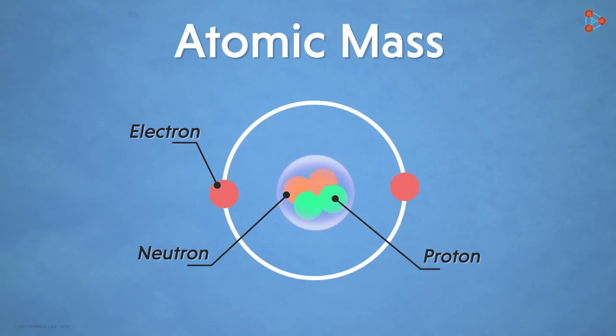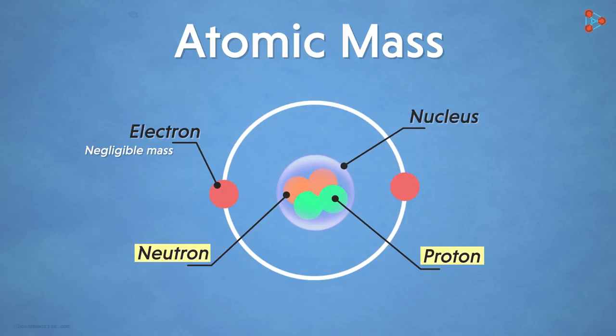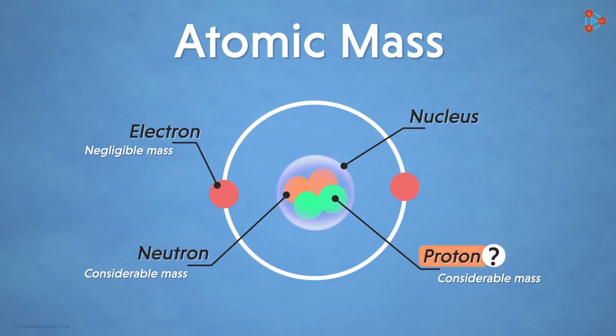But we know that among all the subatomic particles, electrons have negligible mass. That is, they are considered to be almost weightless. So what are we left with? Yes, we have both protons and neutrons in the nucleus. And these two do have some amount of mass, is what we know. Now tell me one thing, which among these two particles should be considered? Shall we consider only the mass of protons or only the neutrons? Or both together? Well, since both have a significant amount of mass, we will consider the mass of both together.